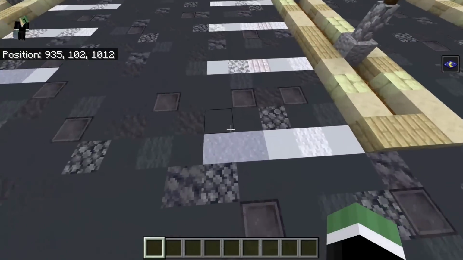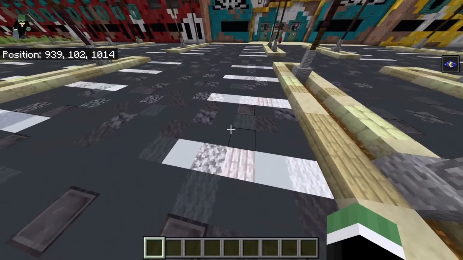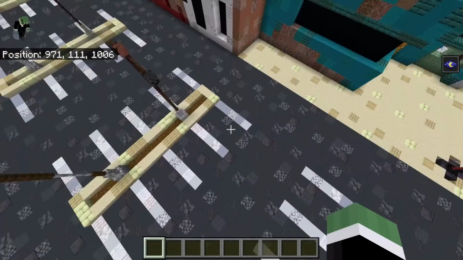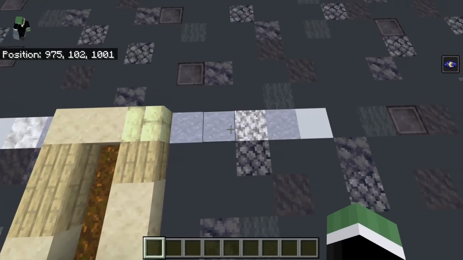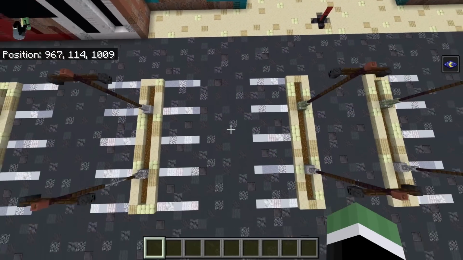For the white concrete, I used clay, diorite, pale oak planks, white wool, and calcite. And by the end of it, almost no white concrete's left. The clay is supposed to be faded white concrete, as the color's fading out and going to gray. Do what you want with that, I guess.